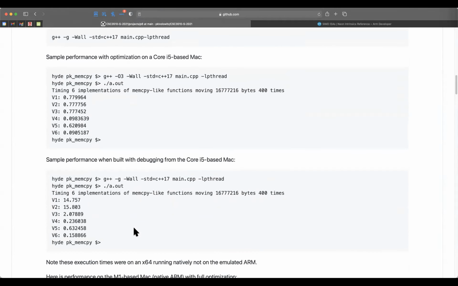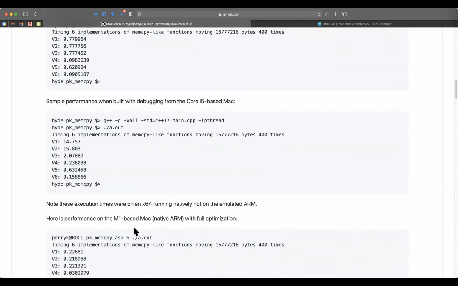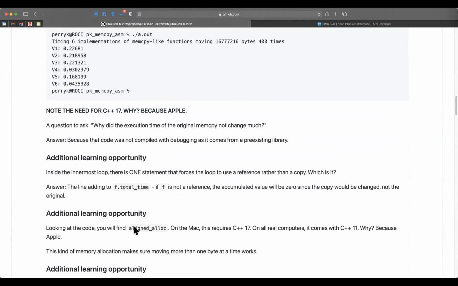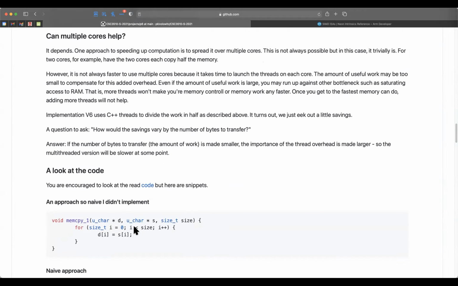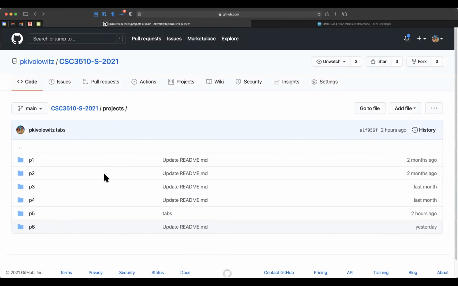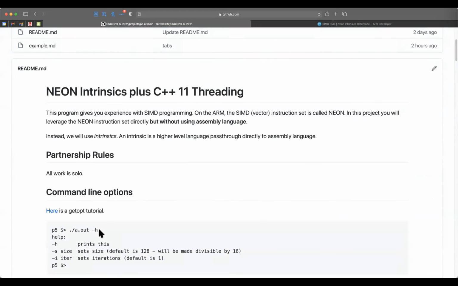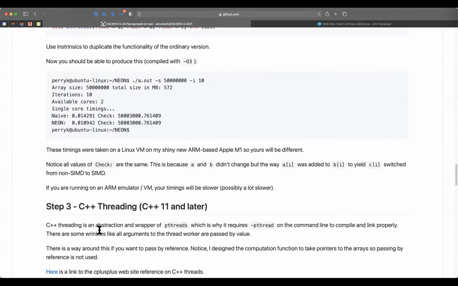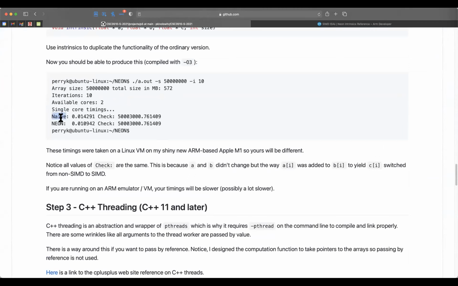With you saying the word naive again, it reminded me of a question I was going to ask. In the project description for what you want for the output, you mention naive or neon or whatever for the output. Where do we get the naive versus the check? Is that like the time or something else? No, here. Okay, so naive, Thomas, means the simple-minded approach.